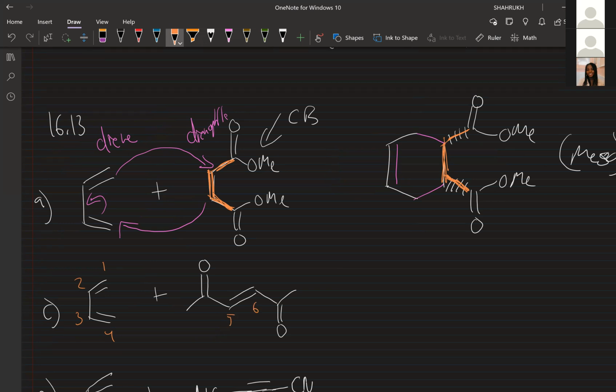Now, whenever you see a dienophile kind of looking like this, first of all, is this cis or trans? And as Nada said, rotate it, right? Is it cis or trans? So it's trans, right? If we were to draw out the hydrogens, you could see this even easier, right? Hydrogens are on opposite sides. They're trans to each other. The two acetyl groups are on the opposite side, so they're trans to each other.